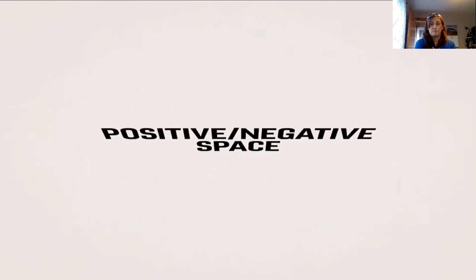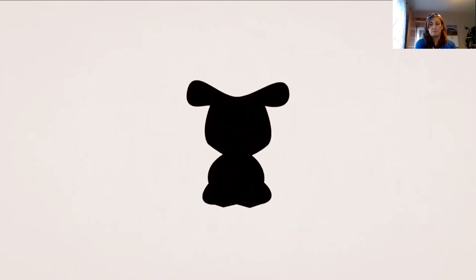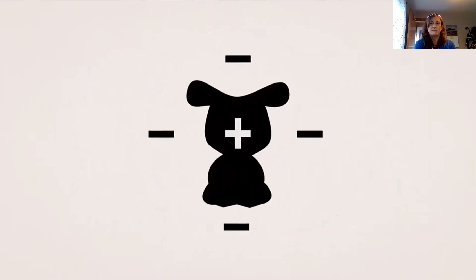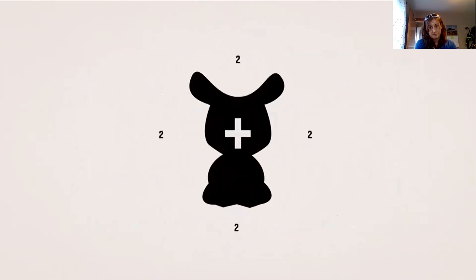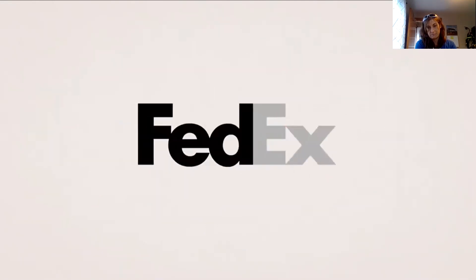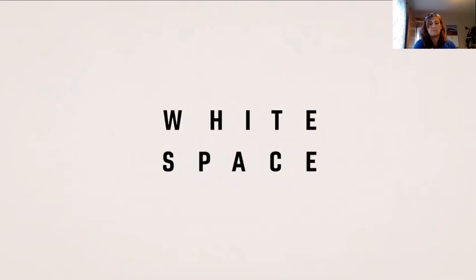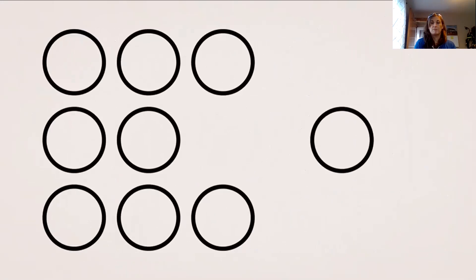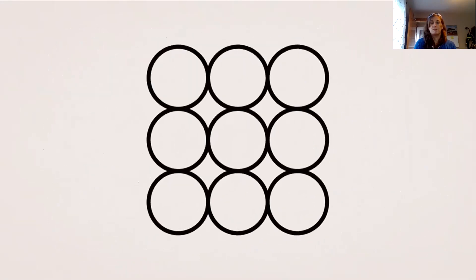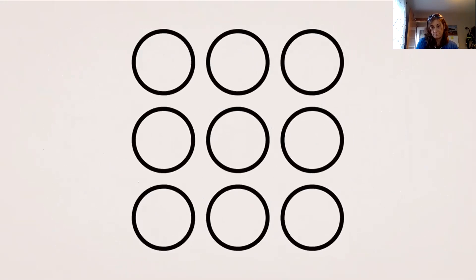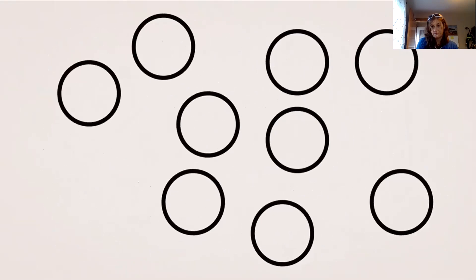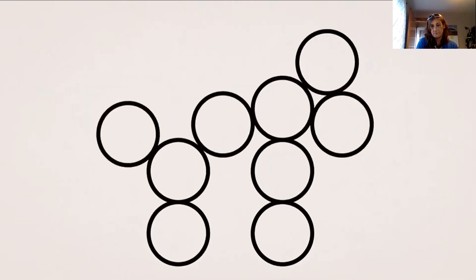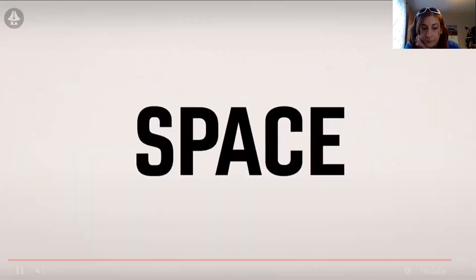Deep thought: it's not possible to draw one thing on a page. Anything you draw is both adding a new shape onto the page and subtracting from the original white shape of the page itself — so you're really creating two shapes, one that's added and one that's being subtracted. Artists and designers have long made use of positive and negative space to provide a sense of cleverness. Next, there is white space, or the spacing between objects. Such spacing is a huge part of what we call composition. A lot of space can add to the visual weight of an object; a little space can make objects feel crowded. Consistent spacing feels orderly, logical, and can provide a sense of calm. Random spacing can feel chaotic or playful. And so it is that space — the stuff you don't actually draw at all — can be a key element of art.